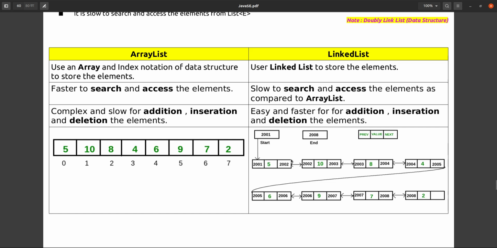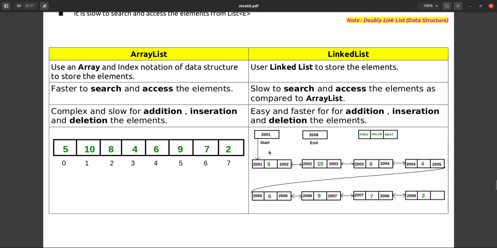These 3 boxes you are seeing, value, next and previous, together form a node. So that node has 3 properties. One is the value, what exactly you want to store. Next is nothing but the address of our next node, and previous is nothing but the address of the previous node.